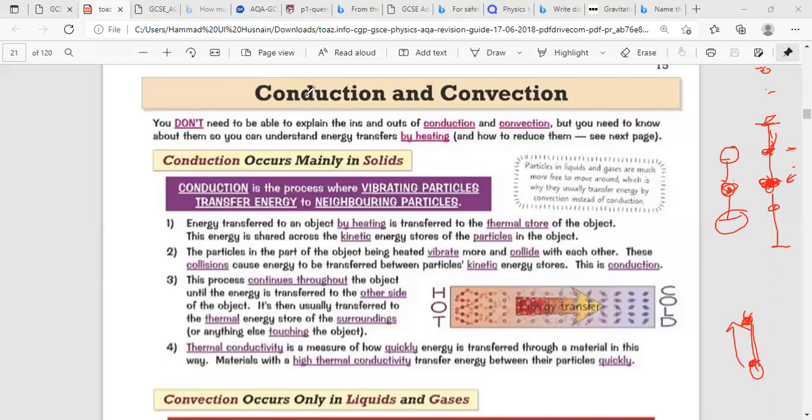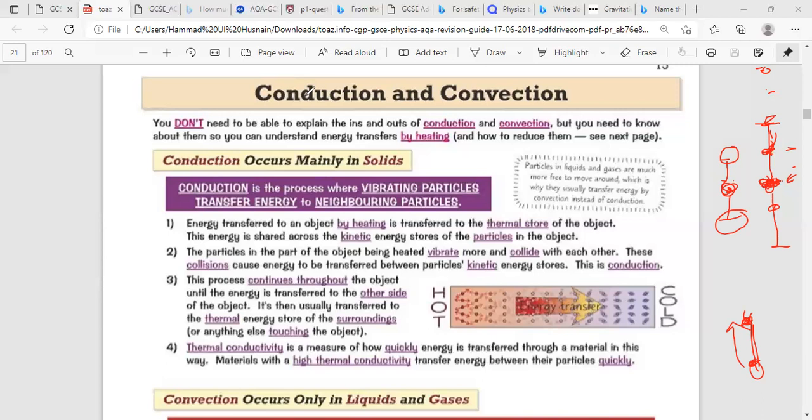So how are these two things different? Basically, the thermal conductivities of these two substances are different. The substance which allows more heat to pass through it will have a higher value of thermal conductivity, and on the other hand, the substances which don't let heat pass through them easily have lower conductivity. In the case of wood, the thermal conductivity is very low. It doesn't let heat pass through it. On the other hand, the thermal conductivity of the spoon is high, and it lets heat pass from one end to the other very easily.